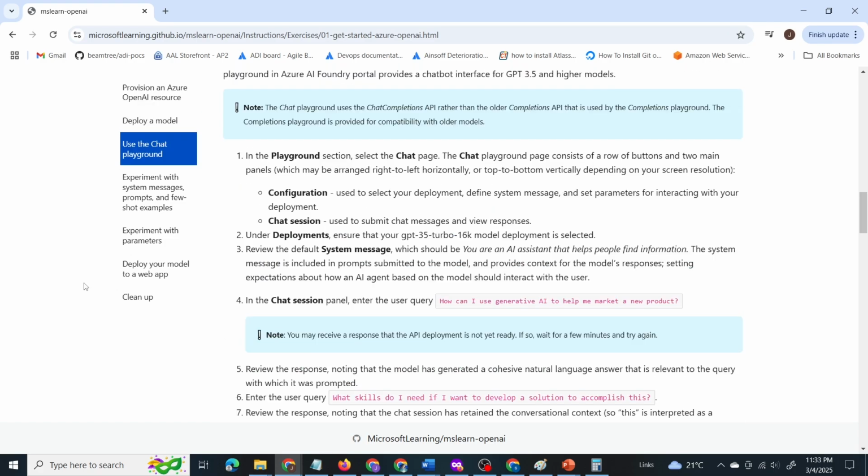How can we make our model more specific? One way is to provide a system message. So there will be a default system message for the model, which it follows. So this is the default message. You are an AI assistant that helps people find information. You can change the system message to a more specific one. You can tell the model that you are a press release writing assistant. So the output provided by the model will be more contextual to your requirement. So that is one way you can do it.